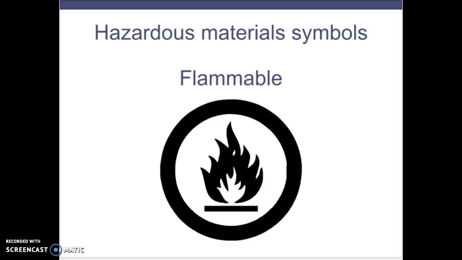Let's move into hazardous material symbols. These are symbols that you will see on the side of products that will alert you. The nice thing about a symbol, it is translatable with any language because there are no words attached. So this is a symbol for flammable. There's a fire, which tends to make sense for flammable.